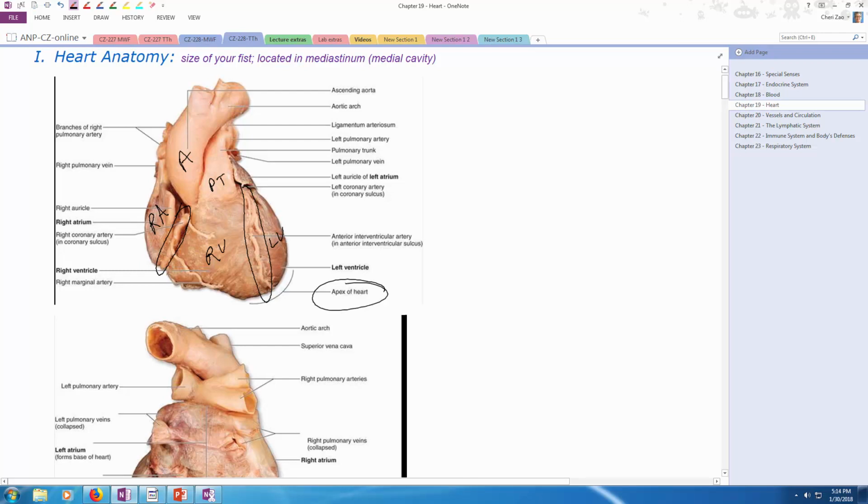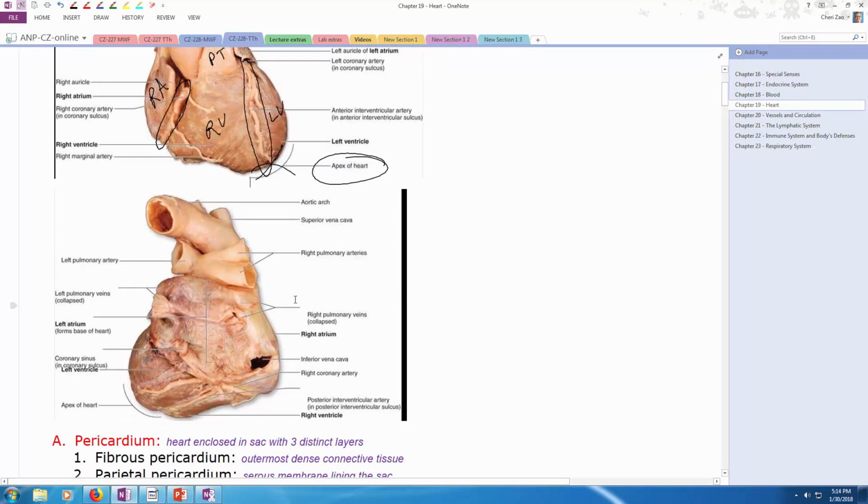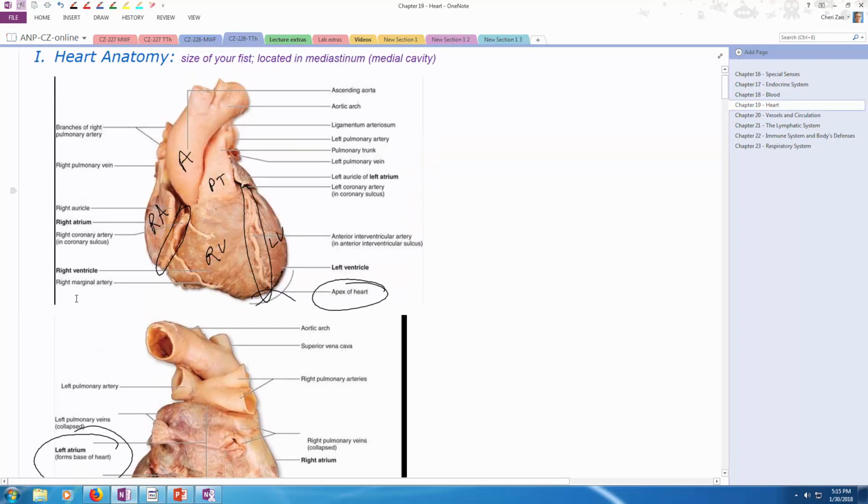Everybody knows this is the apex of the heart, the pointy part. The base of the heart is more where it's on the back side. Take a look here. It says the left atrium forms the base of the heart. It's the back side and all of the blood vessels. So the base of the heart is the top of the heart, correct? And then we have our apex. So realize as you're working on your specimens that you make sure you are looking at the front side and then the back side, and then make sure you keep your vessel orientation in proper view. We'll stop there and let you guys out.